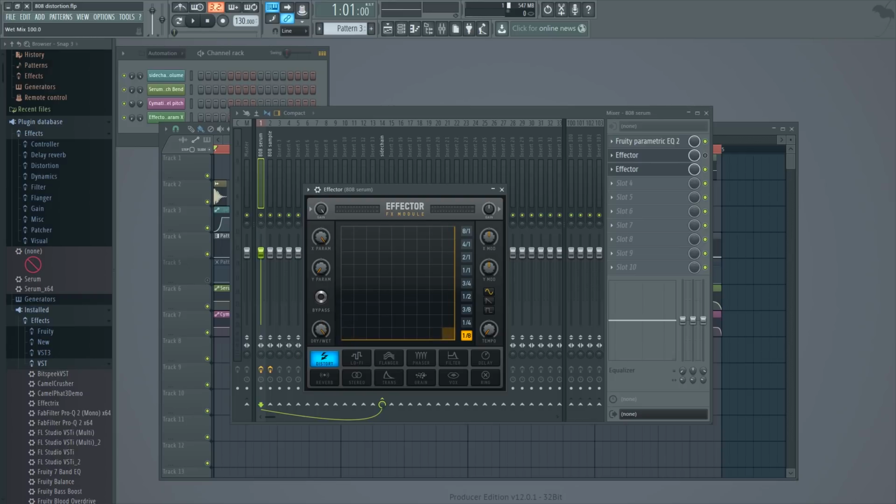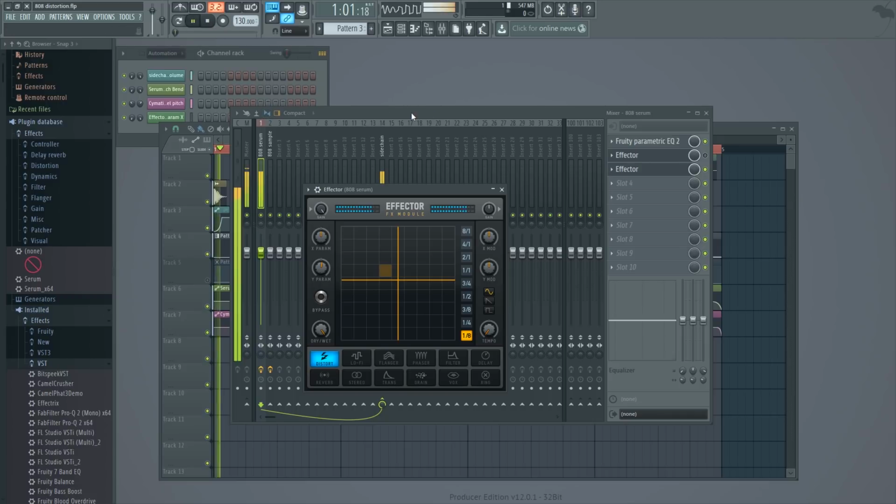Then we have our dry wet knob right here, which we're definitely going to be using. We'll just place this in the middle where it starts off. We're absolutely going to need to turn the dry wet down, because when it's all the way up, it's completely overwhelming. I'll play it so you can hear. It's really intense, way too much. So usually that's what I'll do right off the bat after turning off the bypass, I'll turn this down. You can definitely play with it, see where it hits best. I usually end up turning it pretty far down, a little bit past halfway.